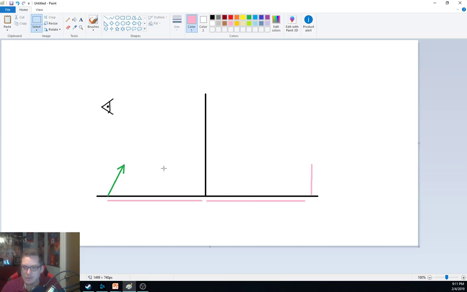And then we also need to know this distance as well. All right, so we're going to go from this point to that point, okay? And we'll grab it. All right, and this would be a lot easier on paper, something not in Paint for sure. All right, and then there's that guy.